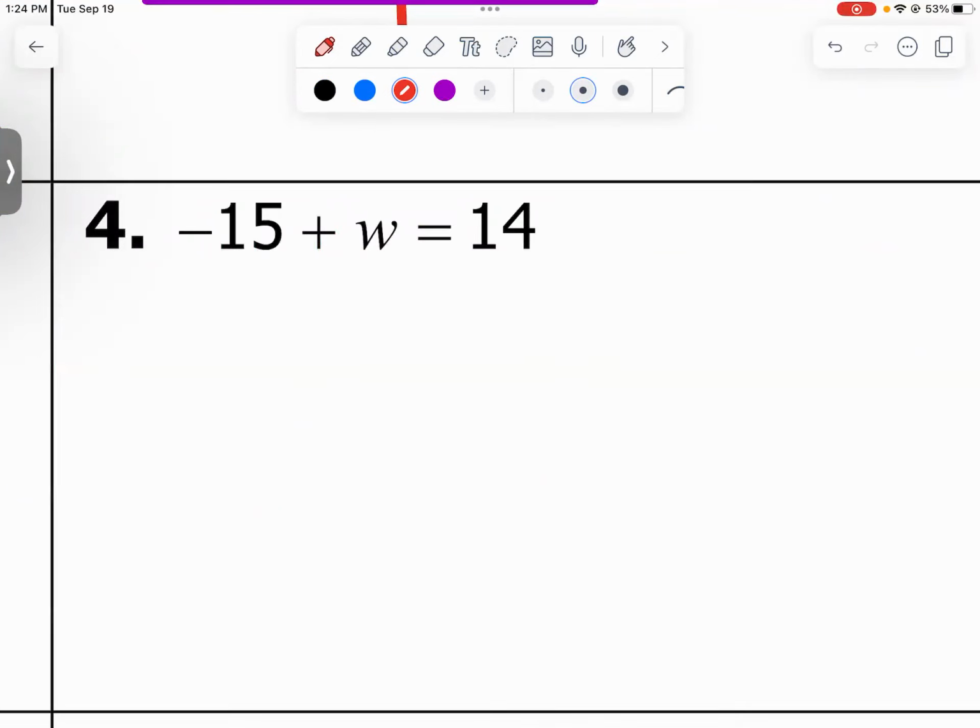Okay, so the first thing, let's draw our line. Okay, so we know which side of the equal sign everything's on. So Peyton, you said W is our variable? Okay. Now, who thinks they know what we need to do to both sides? Alex, what do you think? It's okay if you're wrong. Add what?